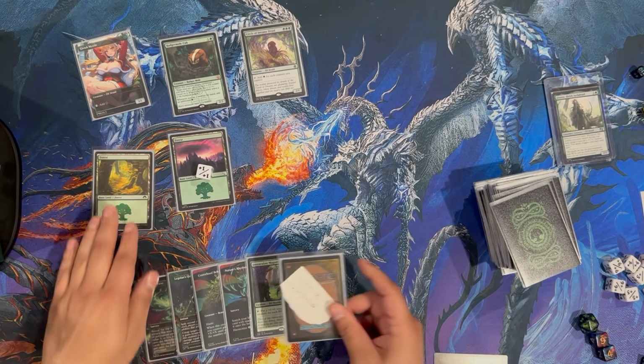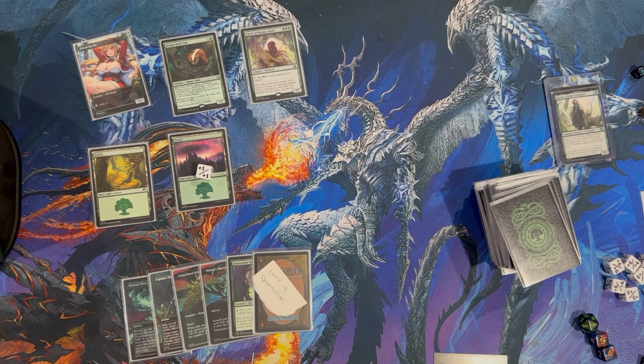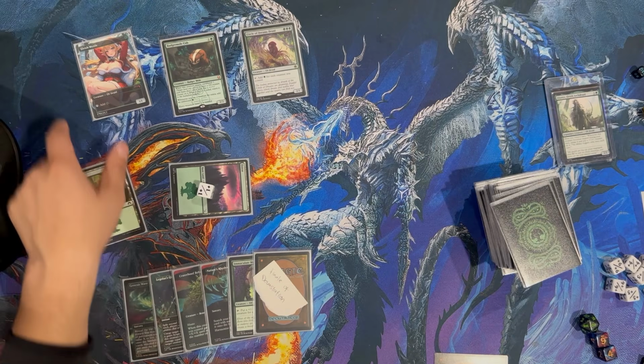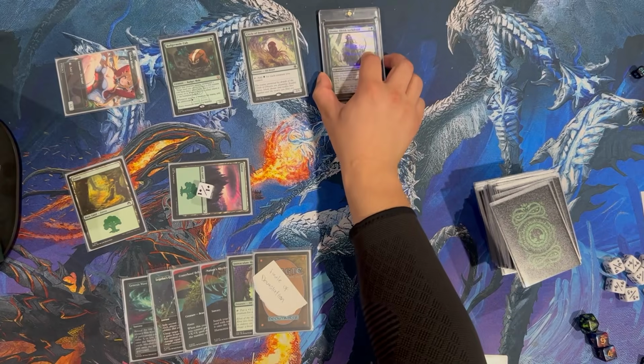Then we will draw. This is Finale of Devastation. I just don't have my copy with me. That's okay. Because here, we're going to go ahead and tap this Forest for 2, this Forest for 1, actually, this Elvish Mystic for 2, to cast our commander, Dionus, Elvish Archdruid.